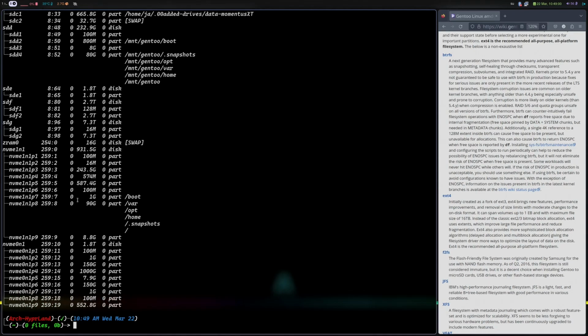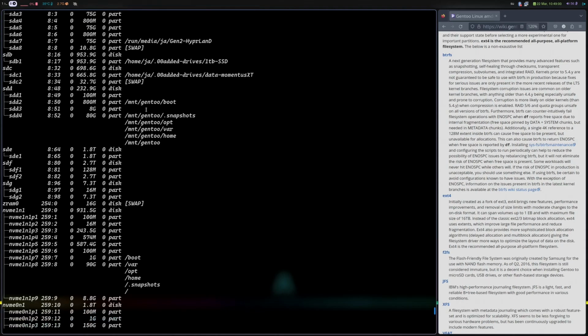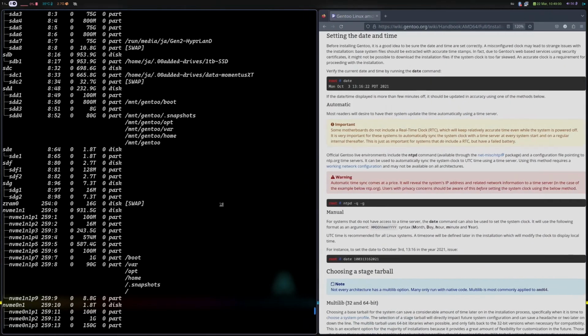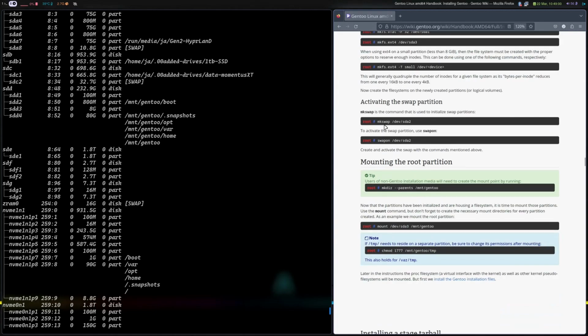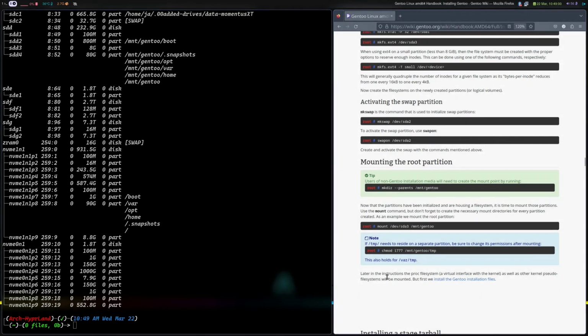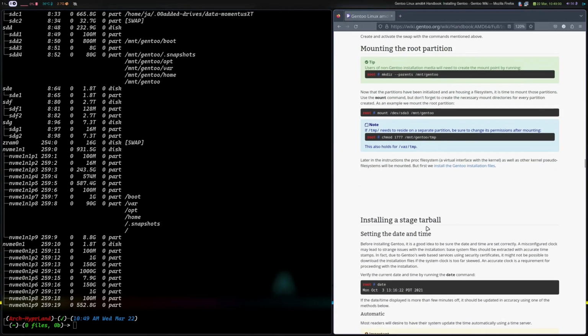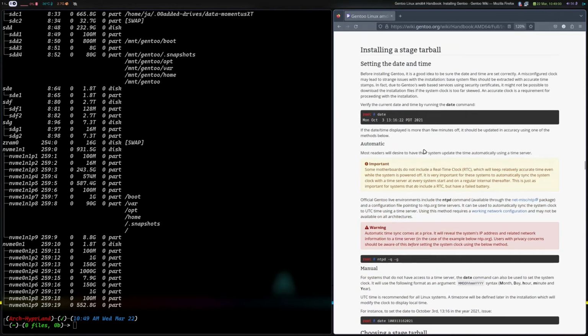Later on, once we chroot into the system, then we can put the swap and of course the sdd1, which is the EFI partition that I created earlier. So we're gonna skip all this. As I said, we're gonna mount later on once we chroot the system. If you need to separate, now let's go with this.